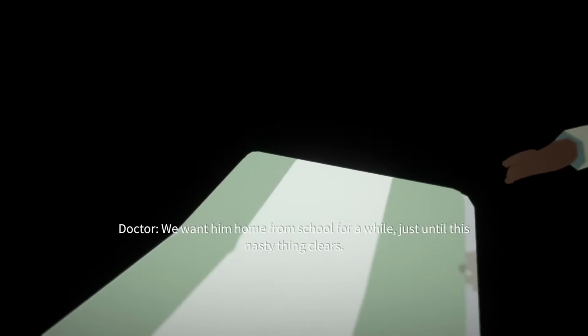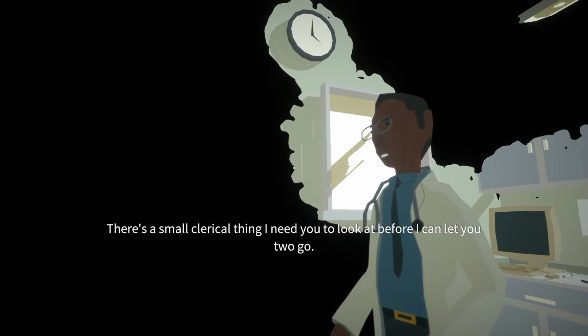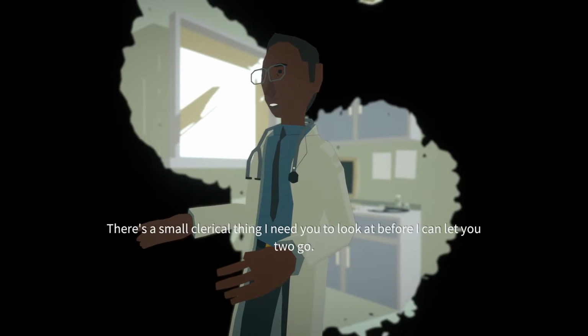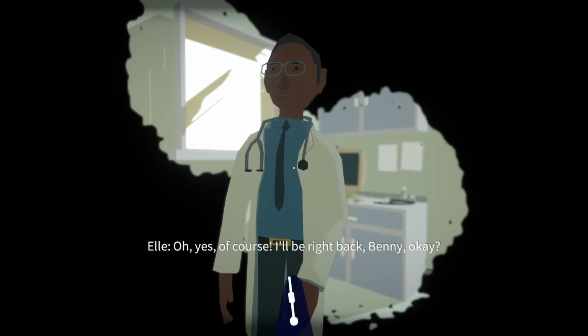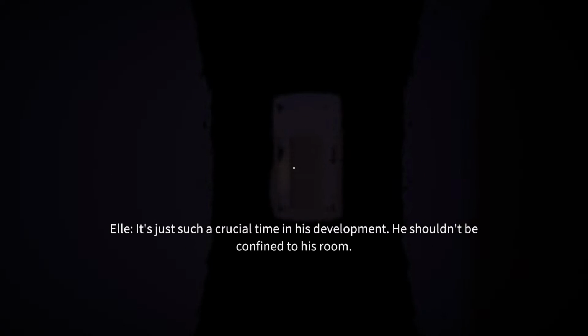Hey, Elle, would you mind taking a quick walk with me down to my office? There's a small clerical thing I need you to look at before I can let you two go. Oh, yes, of course. I'll be right back, Benny, okay? Just maybe 5 minutes. It's such a crucial time in his development. He shouldn't be confined to his room.